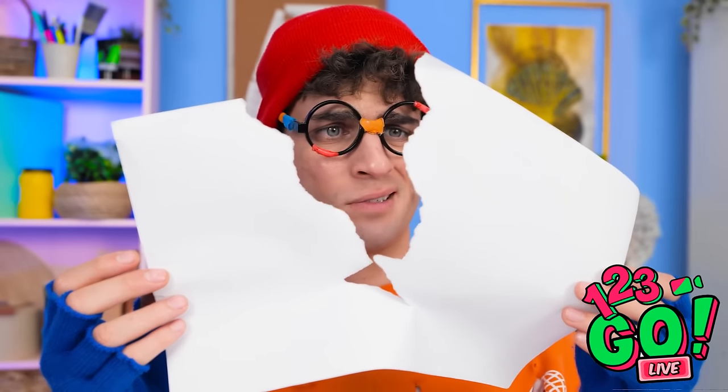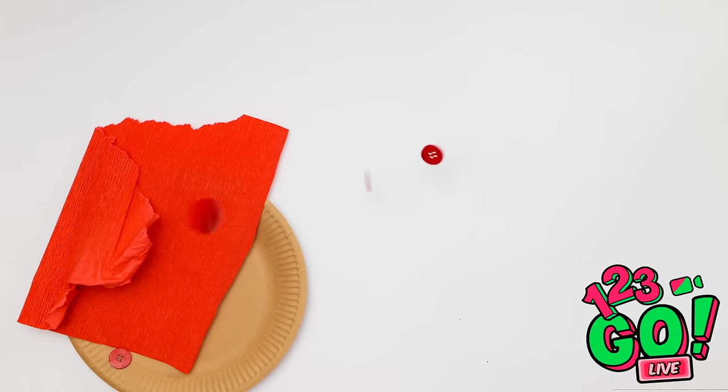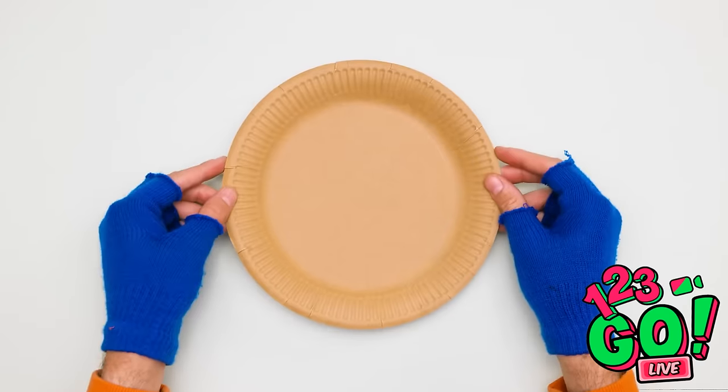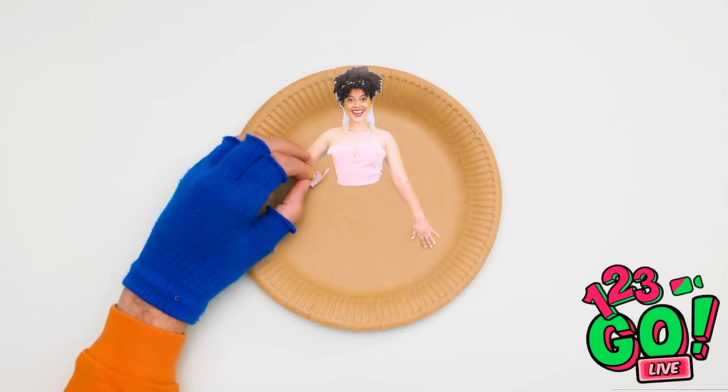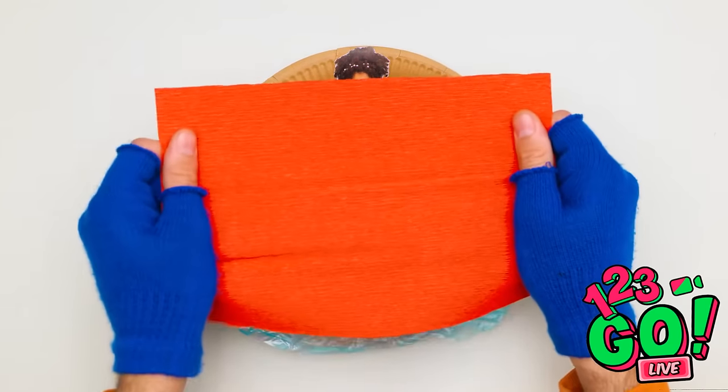Are you kidding me? Get it away from me! I want another dress! This is much better — I can work with this. I don't believe it — what have I done? This is a disaster. Hang on, I know what to do. I'll tear strips of the paper. My own mini Olivia. I can raid my bag — I knew this junk would come in handy. This plate could be useful. I'll put it here, then place my mini Olivia onto it. I'll stick the plastic bag on top — this color really suits her. Next I'll put the buttons onto it. Then I'll use this napkin — it makes a lovely frill for the dress. You look beautiful.